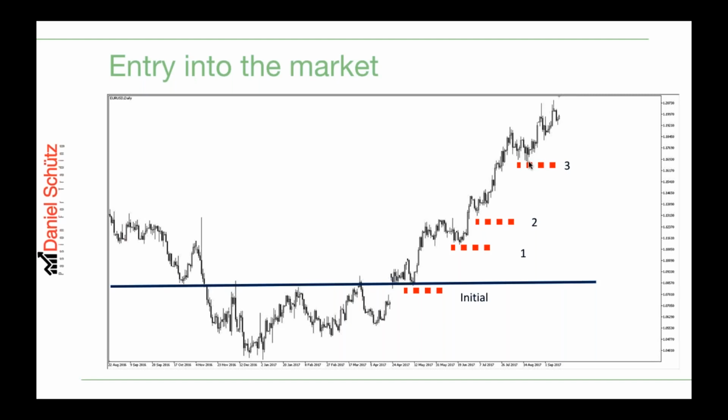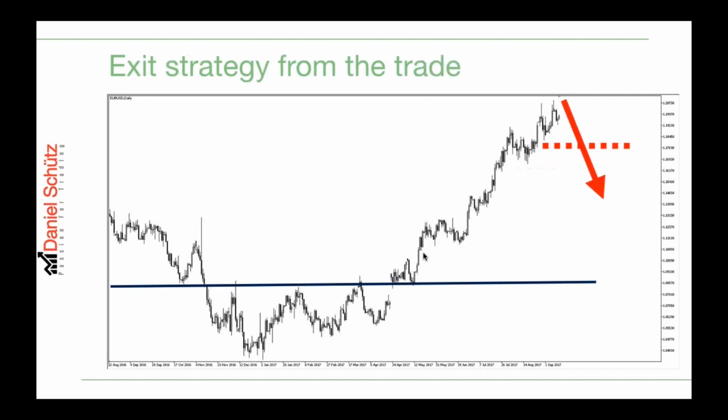We orientate ourselves on the swings in the market. That's again why we call it swing trading. We use the swings to manage our trade. Once we get into the market, the only thing we can do is to manage our stop and to manage where we get out of the market. And that's what we do by moving the stops. And one of the ways to get out of that trade is to pull the stop until the market is no longer showing higher highs.